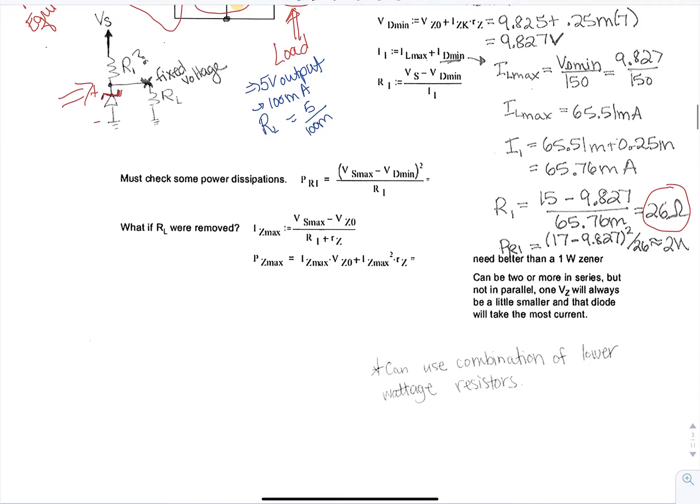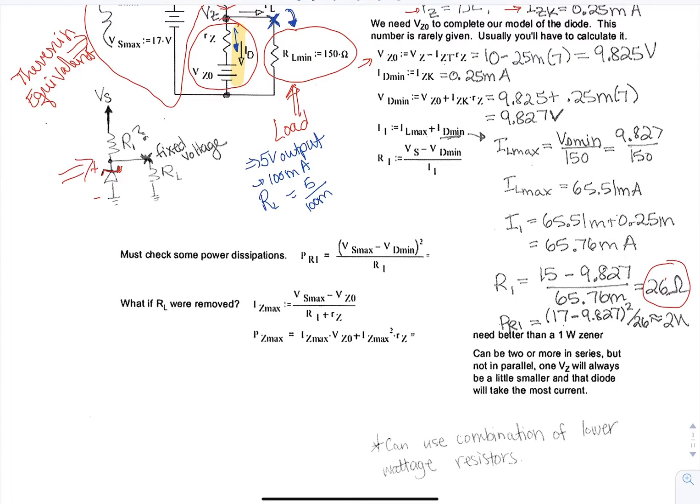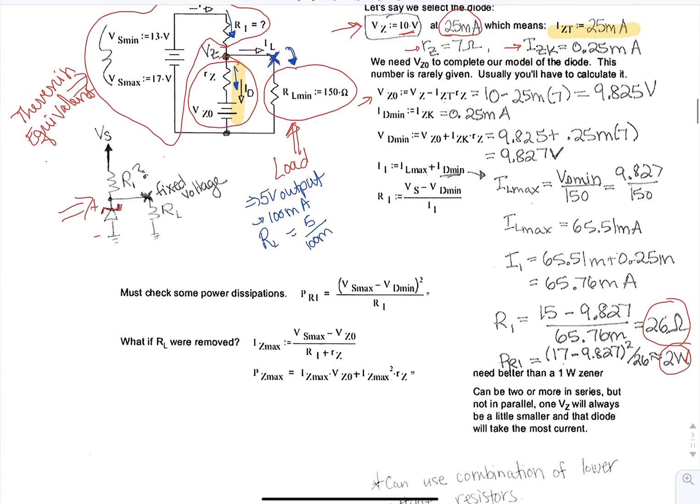Notice also, going through that, if your voltage is at 17 and you go down to almost 9 volts, or 9.8 volts, the power in that resistor is going to be 2 watts. So when you build this, you need to make sure that the ratings for the resistors you use are much better than 1 watt, if you need 2 watts.